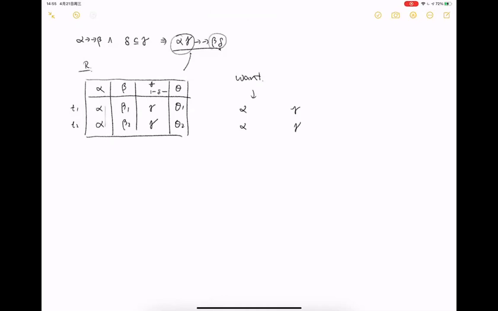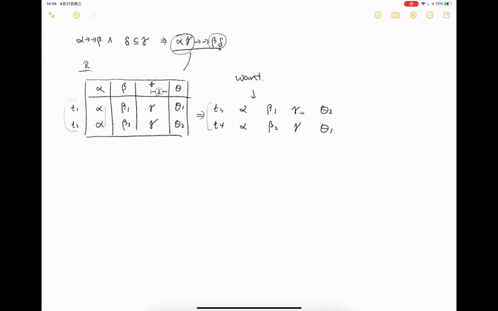Okay, so I first have T3 take the same beta and delta value as T1, right? So I have 1, and because delta is a subset of gamma, they will always be the same, right? And then T4 takes the same beta value, and then they actually swap. I want T3 to take the theta value of T2. I have theta 2, I have theta 1. Okay, so this is what I want. I want to say as long as you have T1, T2 look like this, I can always find T3, T4 look like this.